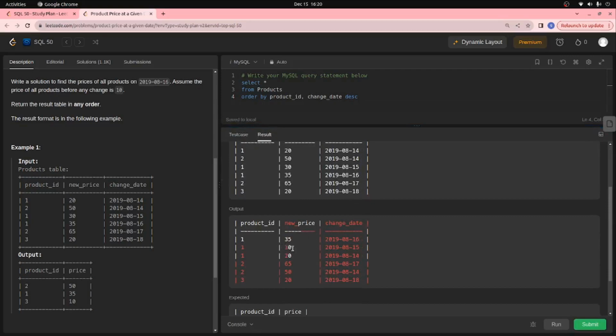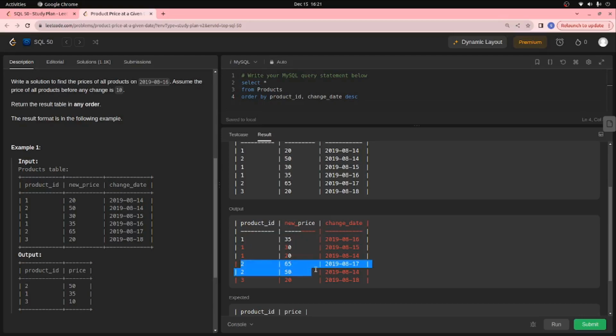Alright, so in here I have the table where it is ordered by product ID column and change date in descending order. For product ID number 1, the change date is August 16th, so this is our cutoff date. If the price was changed on this date, we return the price for this product, so it's going to be 35.